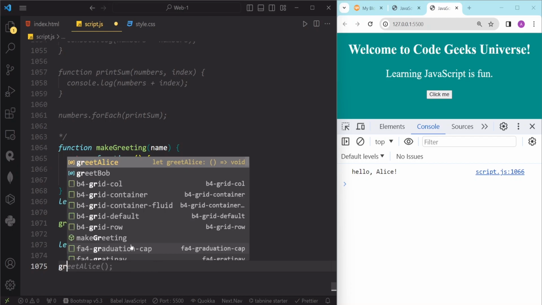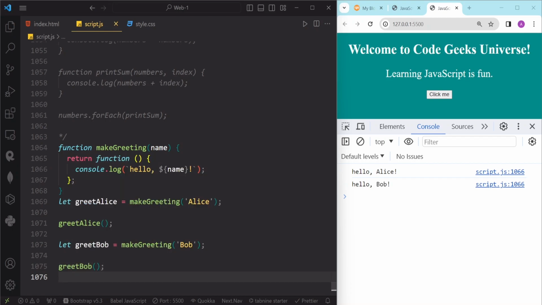Now if we call this function, you can see we have hello Bob. So now we have created two different functions by calling the same function with different arguments. This is our first function and this is our second function. This is one of the benefits of creating a function that returns a new function. We can reuse the same logic with different parameters.